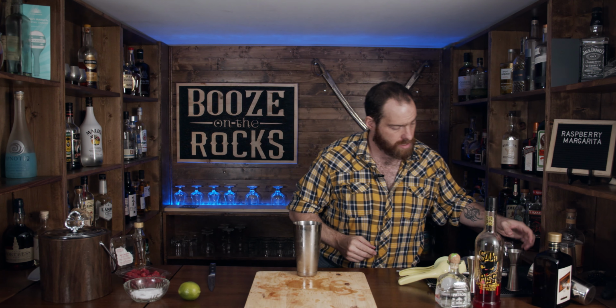And you want to shake that for a good 10 to 15 seconds. I don't need this anymore because it's making a mess. Choose your glass of choice. I'm using a nice sort of fancy rocks glass. And before I get too excited because knocking everything over threw my brain out of whack, you want to rim the glass with a little bit of salt.